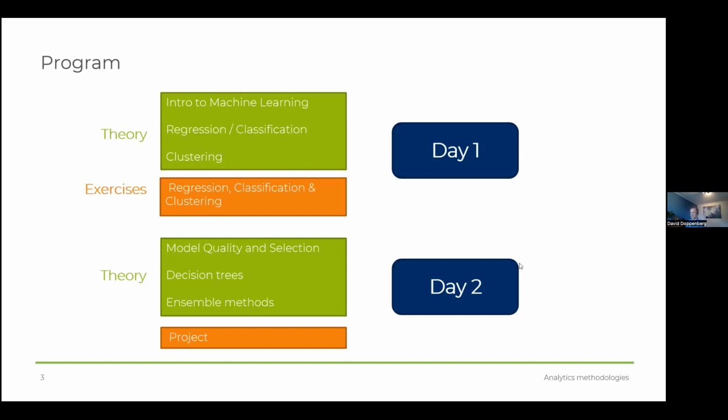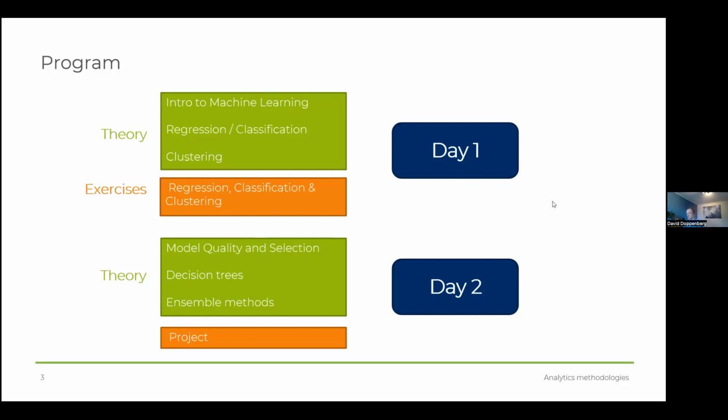In day 2, I always find this bit a little more interesting, because we will also talk about model quality and selection, which is typically a difficult topic. We will also cover more complex and strong methods, the ensemble methods. Instead of doing several small exercises, you will have more freedom to pick your own project. I will give you a data set, but you can do whatever you want with what you have learned during the course. So you will have a lot more freedom during those exercises.